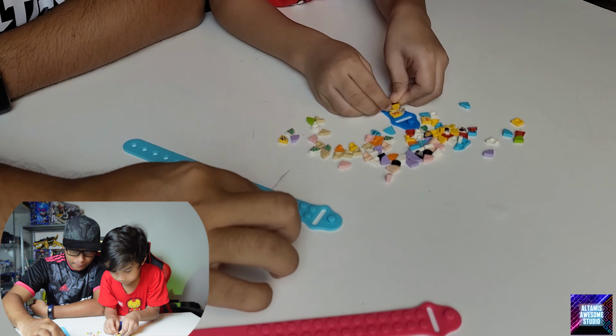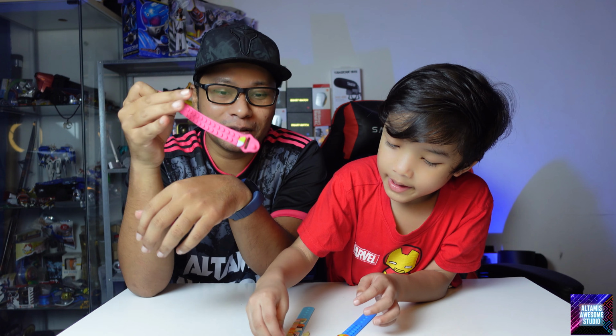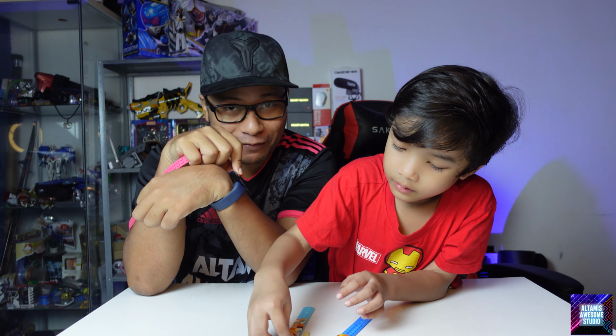So basically kalau nak beli yang Lego dots mungkin mahal sikit, but this is actually a different model from bricks. They call it bricks bands. Dia band sebab dia goes on top of your hand macam korang pakai smart band tu. But this one is very cool, korang boleh custom dia. Nak letak button ke apa ke. Kalau korang ada bricks yang lain, Lego Iron Man ke apa ke, just letak je kat sini, memang akan cantik je nanti. If you put anything, it will be super perfect.